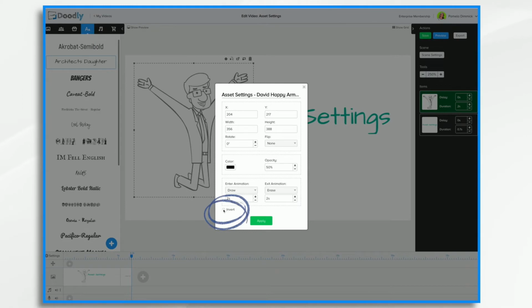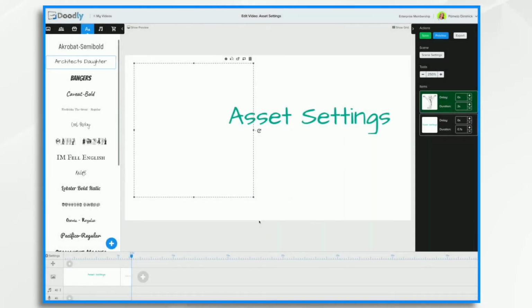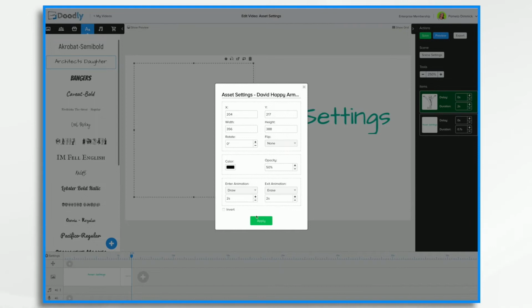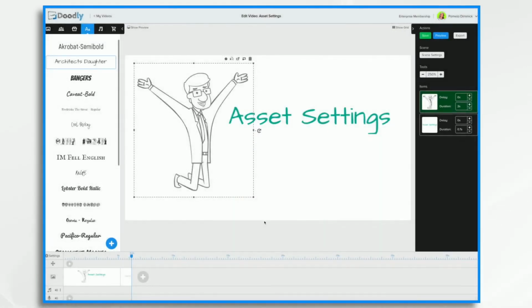And finally, we have this invert option. So I'm going to go ahead and click it so you can see what happens. He disappeared, right? Well, what really happened, he's still there, but his color changed from black to white. And since it's white, on a whiteboard, you can't see it. We'll go back and change it. And the reason for that is kind of convoluted. In most cases, you're not going to need to ever worry about that button. But when you're working with chalkboard videos, let's go ahead and change this to a chalkboard.